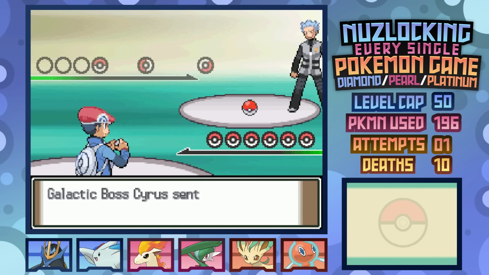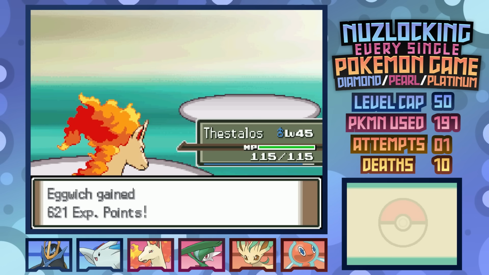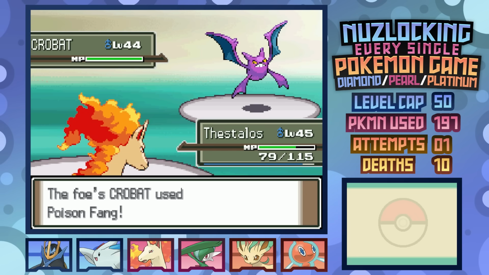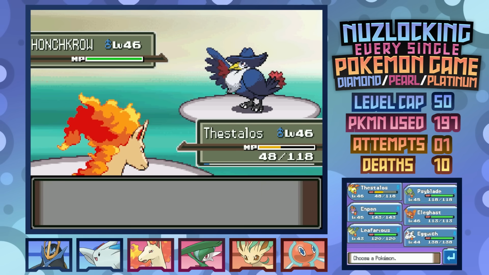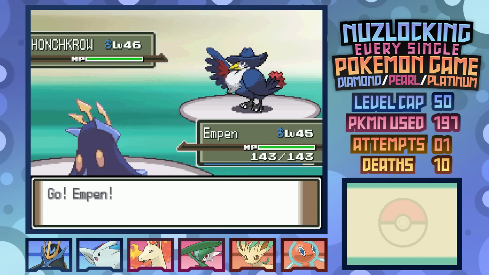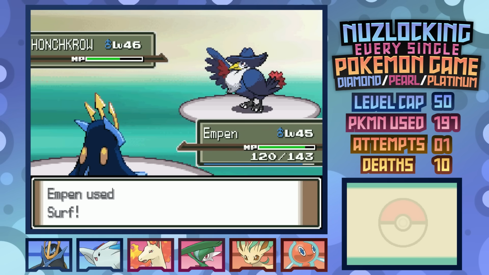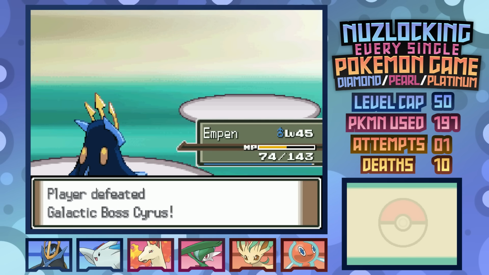He's got an easy fight in the headquarters, where I'm able to KO Sneasel with Rapidash's Flame Wheel, but I'm even able to sneak into Crobat and KO with a 2-shot of Return despite not getting poisoned. Third out is Honchkrow, whose only attack that doesn't do resisted damage to Empoleon is Night Slash, so of course we swap out here to deliver a 2-shot KO with Surf, getting a critical hit to rub salt into the wound for the end of the fight.